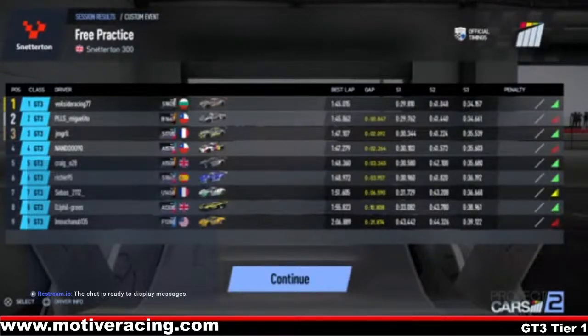So Velside is on the top of the leaderboard with 145.0. Then Miguelito 8 tenths off, Jim Gruhl about 2 seconds off, Nando 2 tenths off Jim Gruhl, then Craig 1 second and 1/10 of Nando.